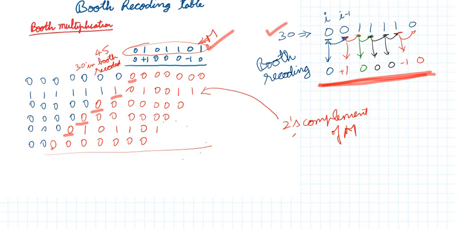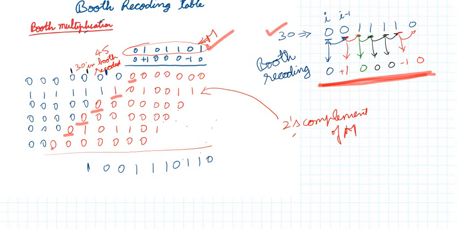So I keep adding. So it is 0, 1, 1, 0, 1, 1, 1. So 1, 1, if you add, the sum is 0. The carry is 1. This is your carry. I am using black color for carry. Yeah, the carry is 1. So 1, 1, the sum is 0, the carry is 1. So triple 1, sorry, triple 1 is 3. The sum is 1, the carry is 1.